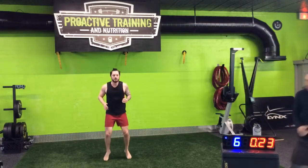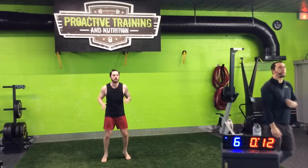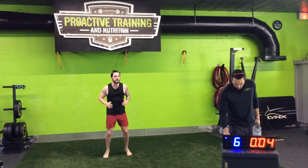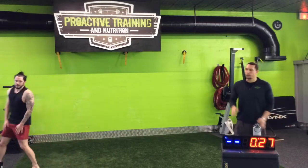Push. Remember, you don't have to tuck jump. You go mini jumps, but no squat. Mini jumps, and then do a squat instead of your tuck jump. 15 seconds, proactive. I'll take 10 minimum. You better get it. You better hit it. 8 seconds, 7, 6, 5, 4, 3, 2, 1, and side. Guys, grab some water.